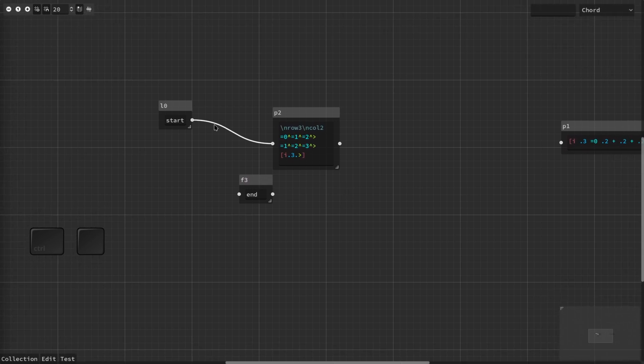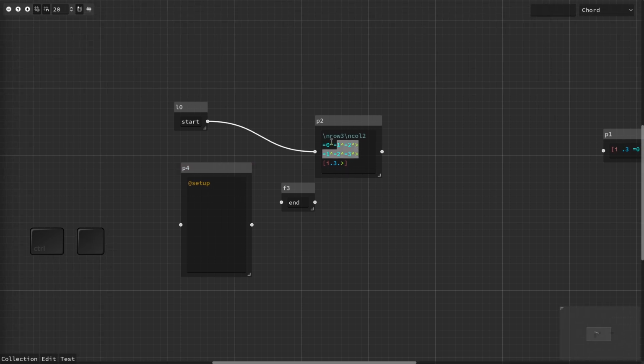So what I can do is, for example, have a label. I can make a paragraph, and I can create a label like this, setup, and I can just take this here, remove it, and move it here.